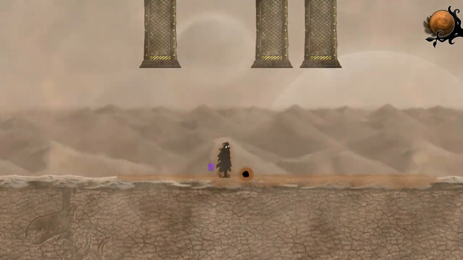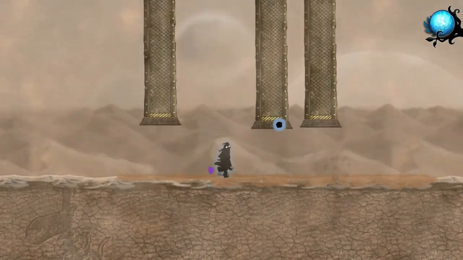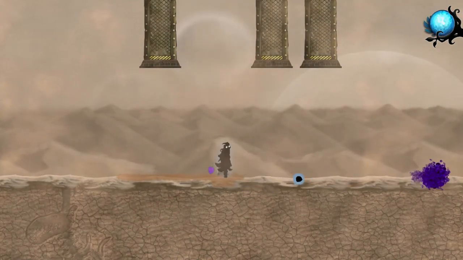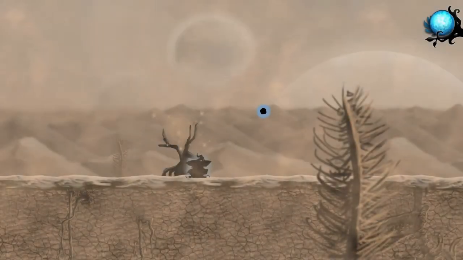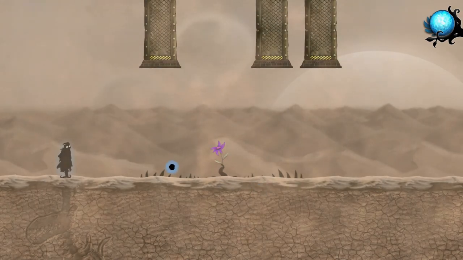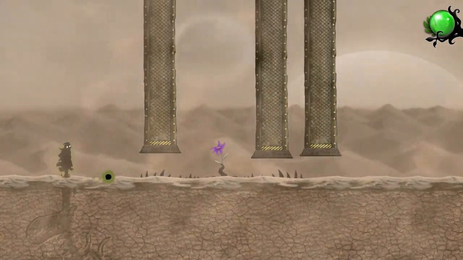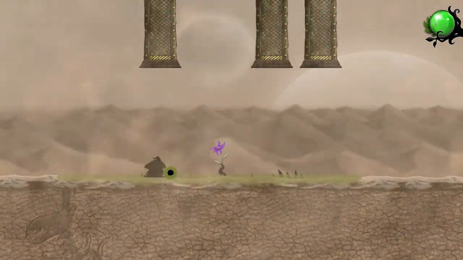Okay, that works for the first one, but it doesn't work for this one. But I think that's okay. Let's do this. Nope. That does not work. Well, I think I just screwed myself, didn't I? I triggered it. So, unless I can bounce over it. No.